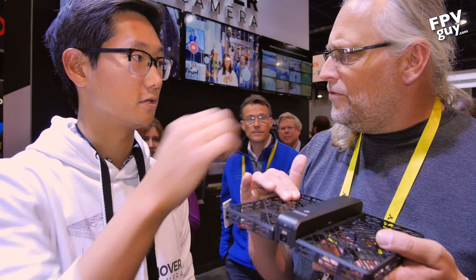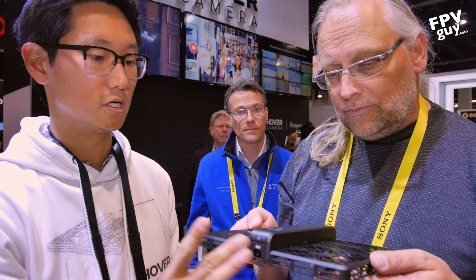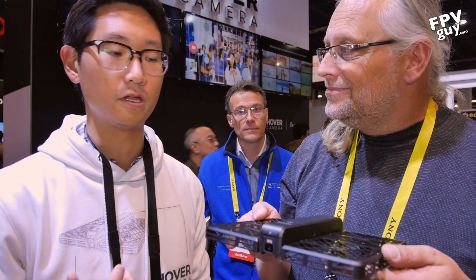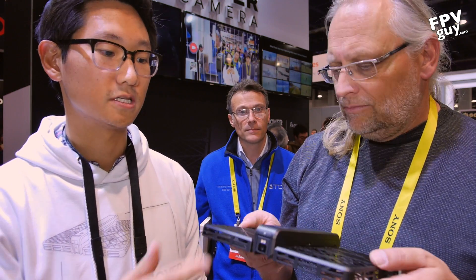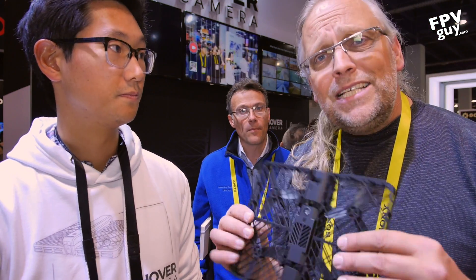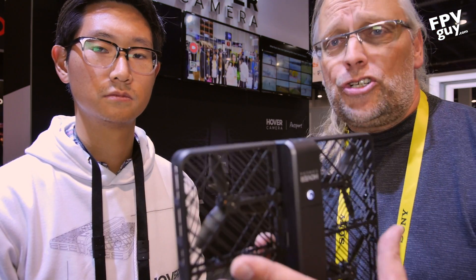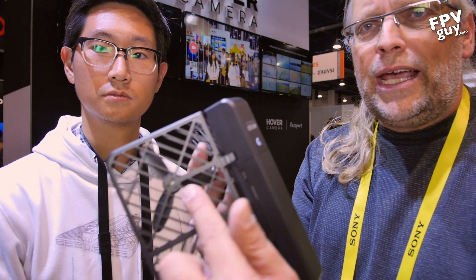It's all enclosed in carbon fiber — actually carbon-fiber-infused plastic, a very durable material. We've dropped it from 100 feet and had a lot of stress tests done; it still operates. It's really simple — basically a quad, but instead of having arms, they use the safety cage as the structural element. You can see the screws right here holding the motors — that's how the entire thing is put together.